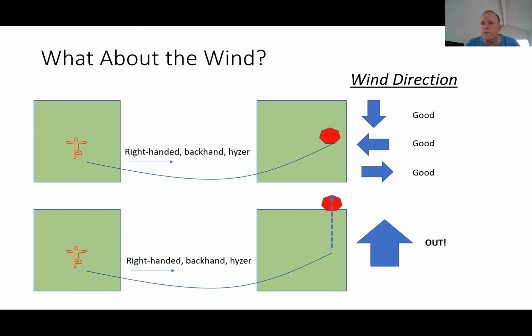Now, 3 out of the 4 wind directions, that works out fine. You see, if the wind is coming left to right, as I'm facing my opponent's court, it's pushing down on the flight plate as I throw this righty backhand hyzer, and that's very good. That pushes it down into the court. And if the wind is coming straight at me, or if it's going from my back towards the other court, in both of those situations, the righty backhand hyzer still works.